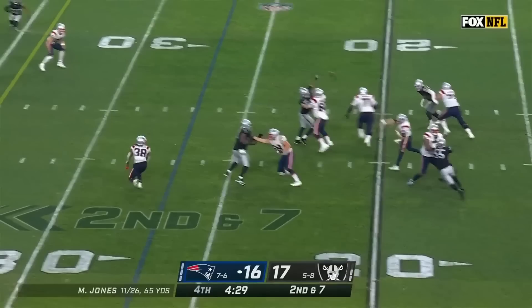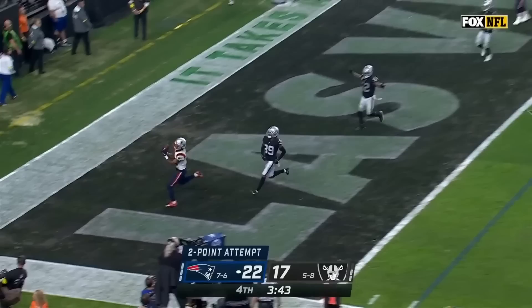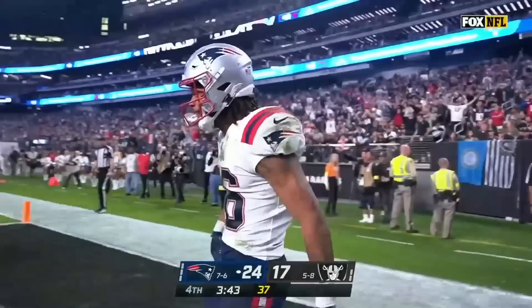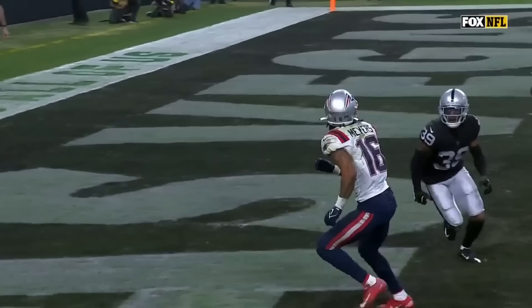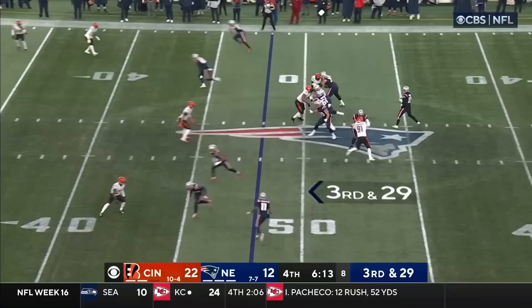Second down and seven as Jones fires — wide open in Raiders territory — and Jacoby Myers. Jones throwing left, easy catch, the two-point conversion — Jacoby Myers. Just filthy. Nate Hobbs had no chance. They put all four wide receivers to one side, made sure he was one-on-one, no help with Jacoby Myers, and Jacoby Myers absolutely proved him for that two-point conversion.